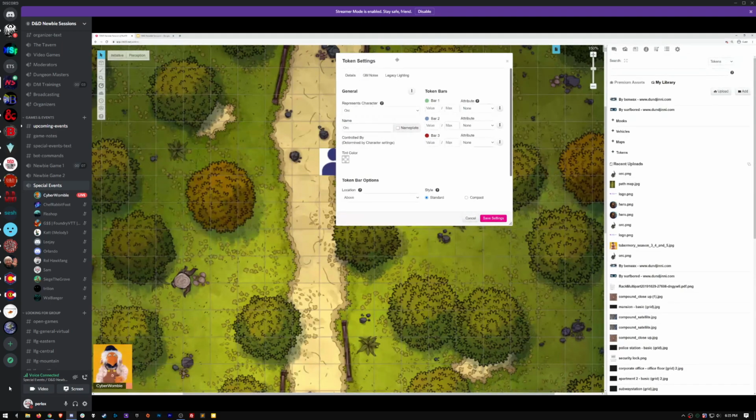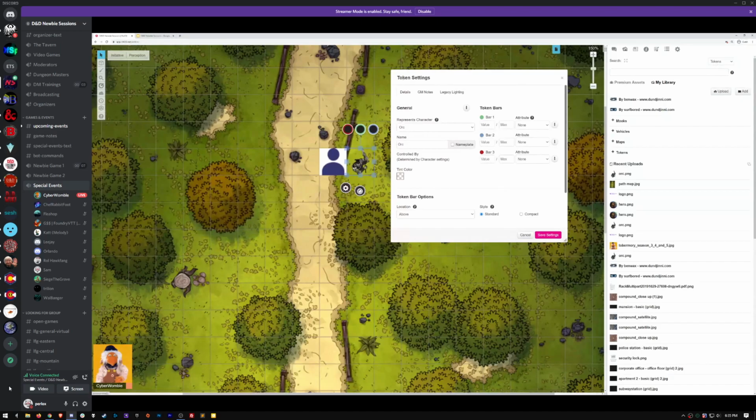So we've double clicked on the picture, and it opens up this token settings panel here. And I've said that this is an orc because he can be selected because he's in my journal. So I've got orc here, and I've got an option for nameplate, and I'm going to tick that box to turn it on. All that means is that as a player, you'll see the names of the monsters underneath the monster token. And that's just so that if you're reusing the same picture, you can have different names underneath the tokens, so that when the players go, oh, I'm going to hit Chief Skull Splitter, and you're reusing pictures, you know which one he's talking about. So that's the first thing.